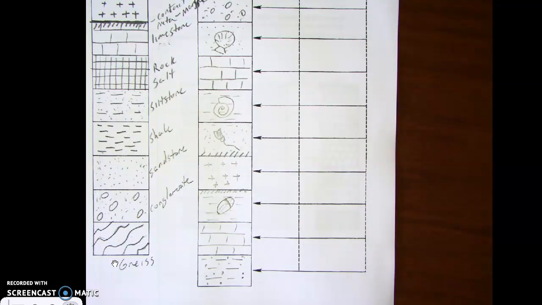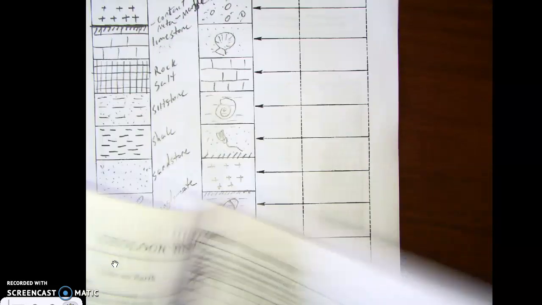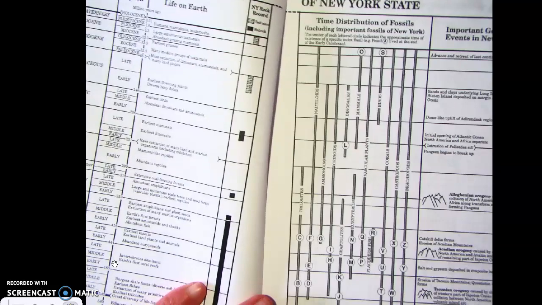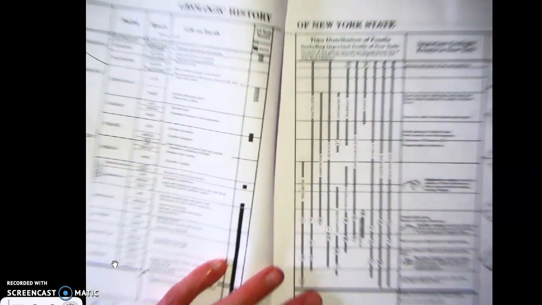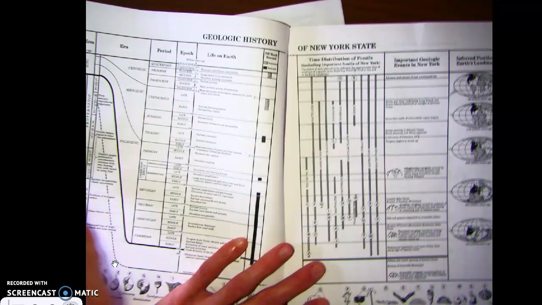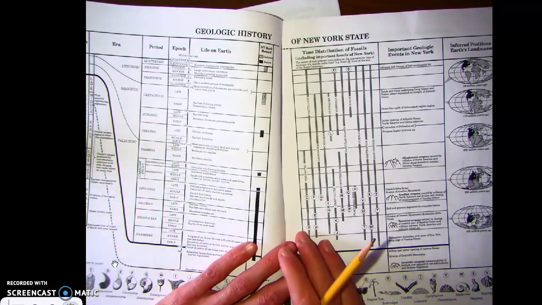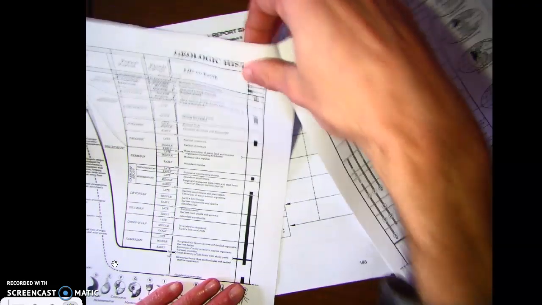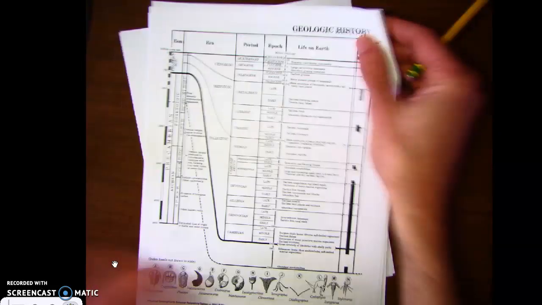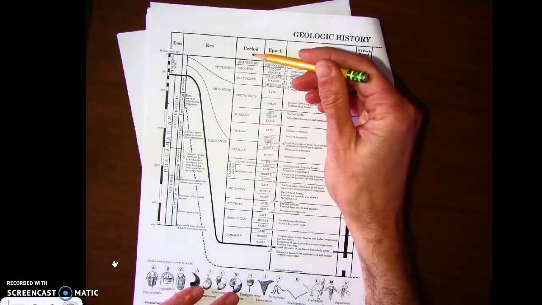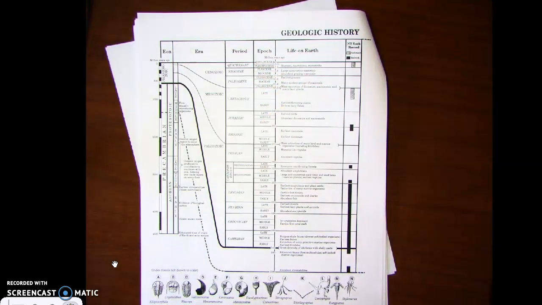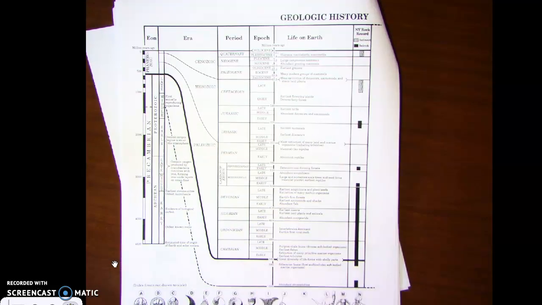If you don't have your reference table, you can certainly print one out. If you just type in New York State Earth Science Reference Table, it's the first thing that comes up. Now, in the reference table, we're going to go to page 8 and 9. And page 8 and 9 are kind of hard to look at. They're big. There's a tremendous amount of information in there. But for today, we're basically looking at page 8, mostly anyway. And here we have the geologic time periods. And this is something we'll do a whole lesson on.